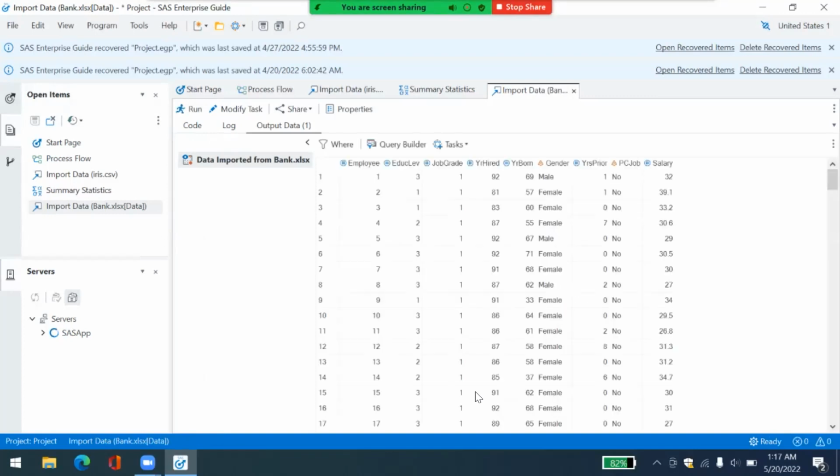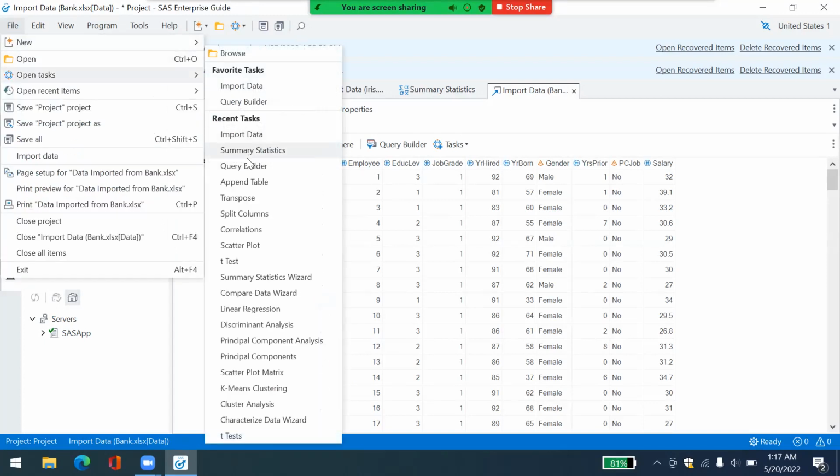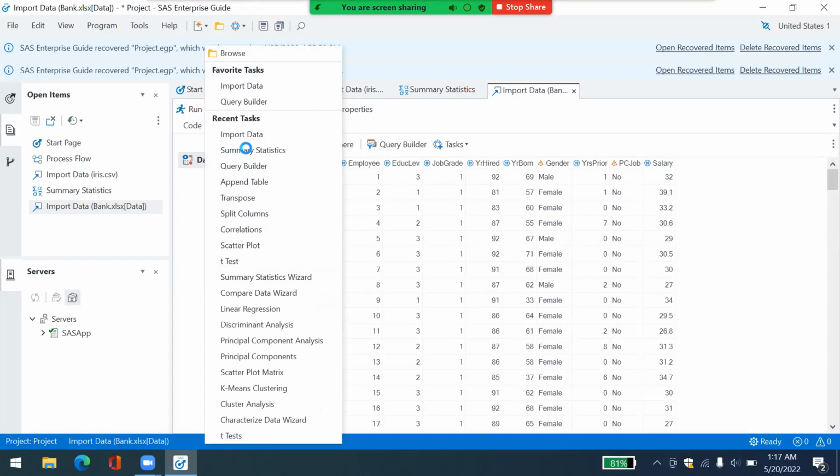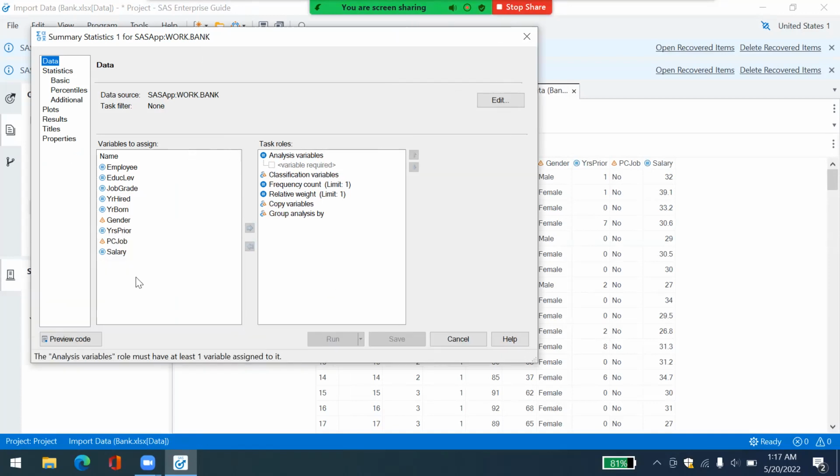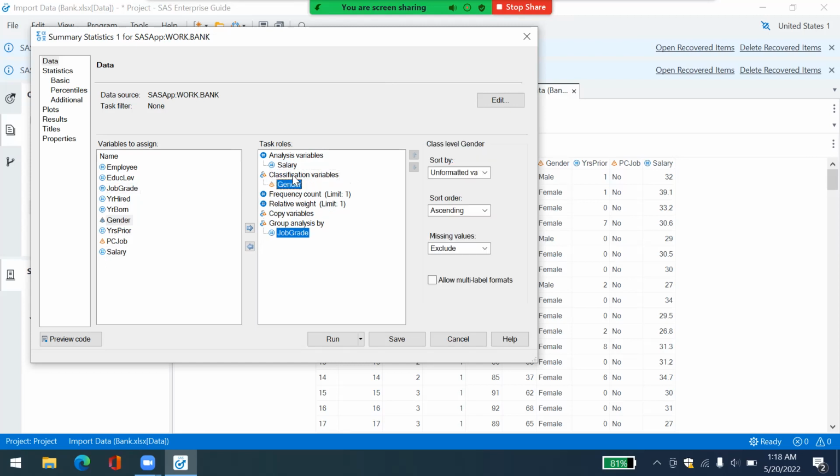So from the file menu, I would choose the task summary stats again. This time, I'm going to choose salary as my analysis variable, and then job grade as my group analysis by variable, and gender as classification variable.